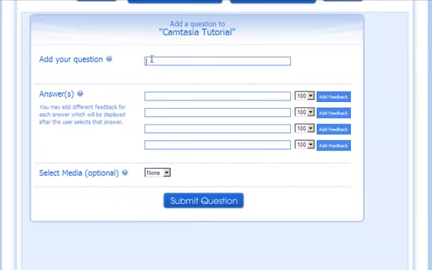So my first question, who is the Prime Minister of New Zealand? John Key, Helen Clark, and this is a multi-choice question. Kevin Rudd, Barack Obama.